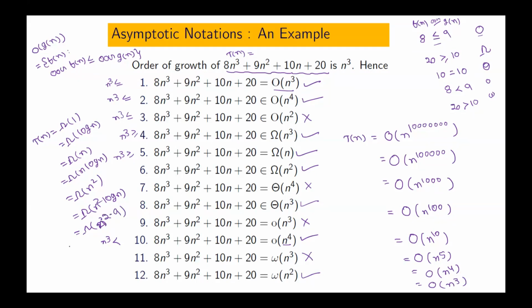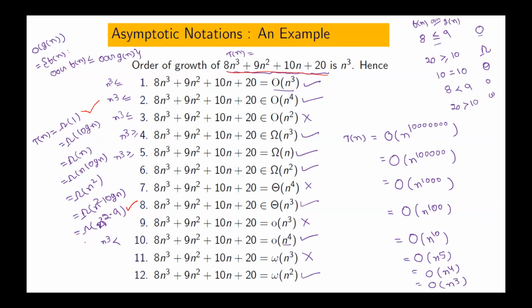Out of this, which is your favorite answer? Big omega of 1? No. Big omega of n to the power 2 is correct, and so is 2.9. But what is our favorite answer, provided we know what T of n is? Whichever is close to the actual order of growth, or whichever gives more information about the actual order of growth of T of n, that becomes our favorite. N power 2.9 is correct, but this is our best answer.